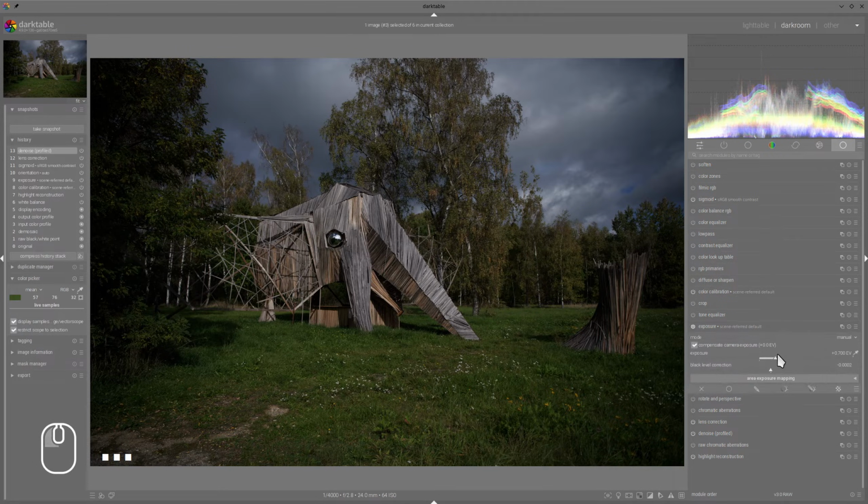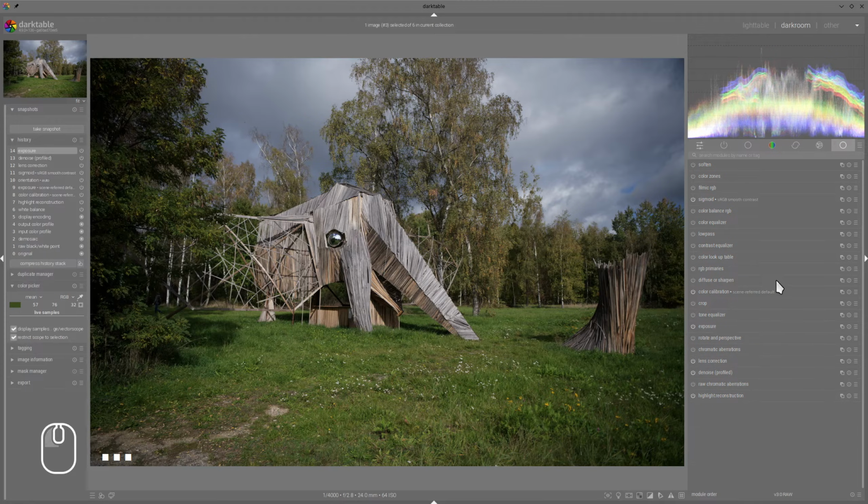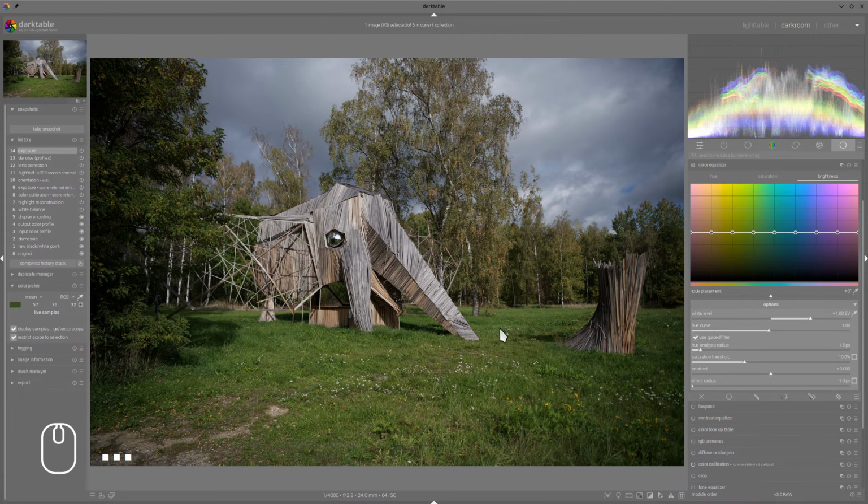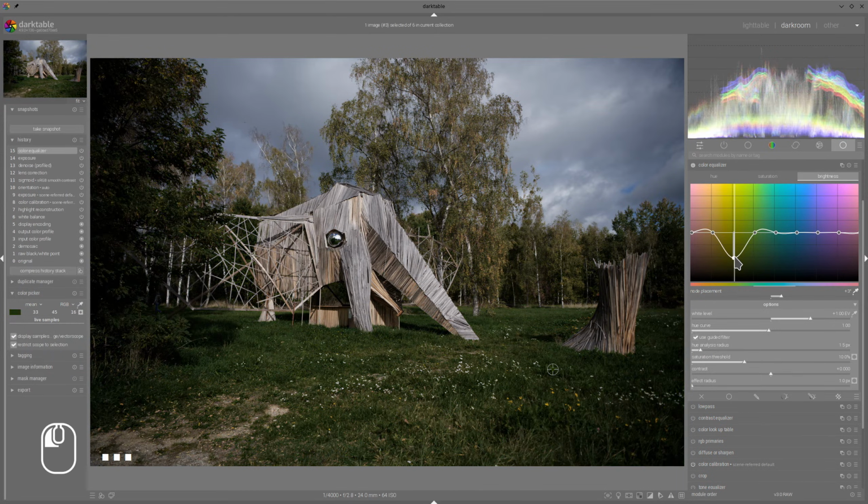And now we can improve the brightness a bit more. I don't think we need to white balance the photo. White balancing is okay. And now we can immediately use color equalizer for darkening the greens and maybe a little bit the blues in the sky. So first thing, we need to use the color picker to find the hue of the greens. That's about there. So I don't think we need to move the nodes much. Now I can go to the brightness tab and darken the greens. I will do that quite a lot just to be able to demonstrate the functionality.